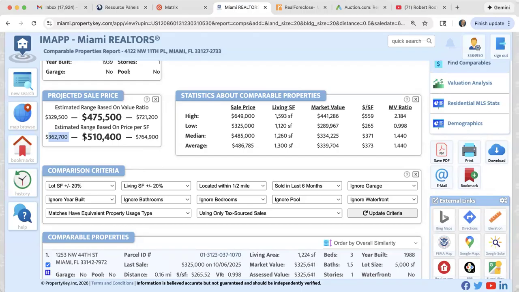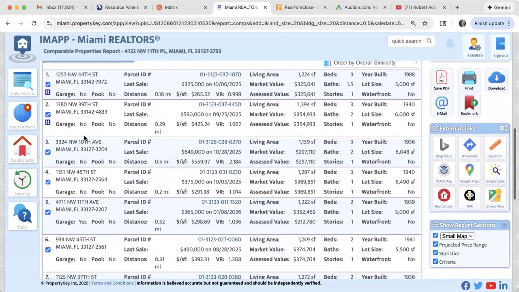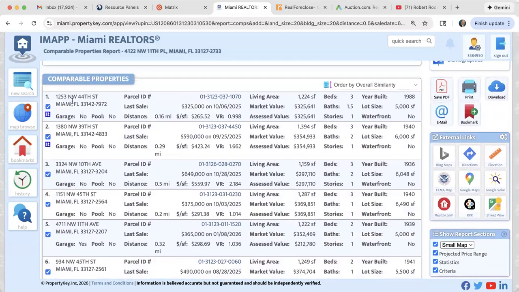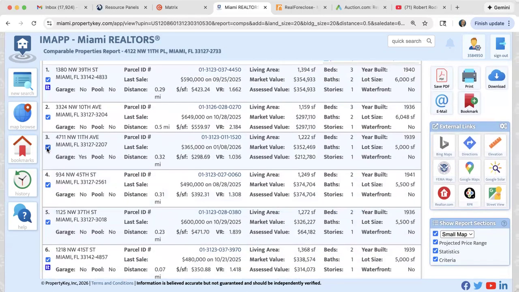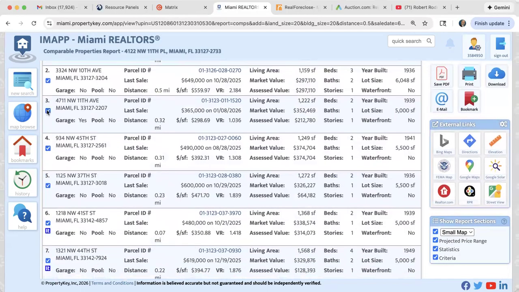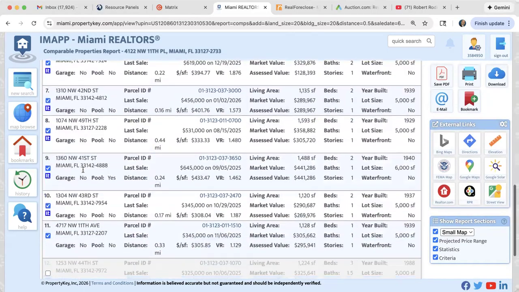All right. Not in its current condition. I don't want to compare it against properties that were sold in their current condition. I want to compare it against properties that were sold at their best, right? At their best. So if I start removing anything, for example, that sold for less than $300 a square foot, I remove this guy right here. And I'm going to remove this one here. And let's continue removing anything that's sold for less than $300 a square foot.